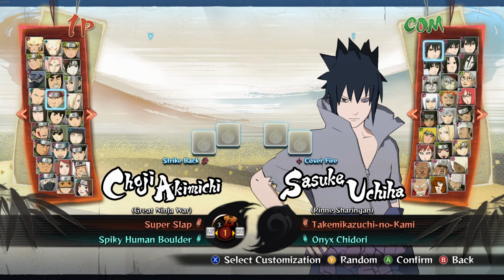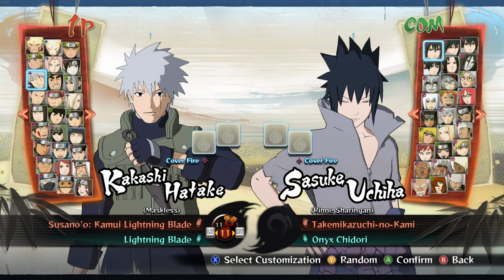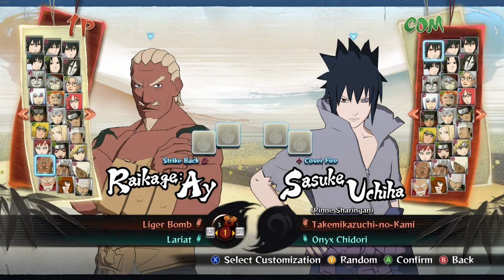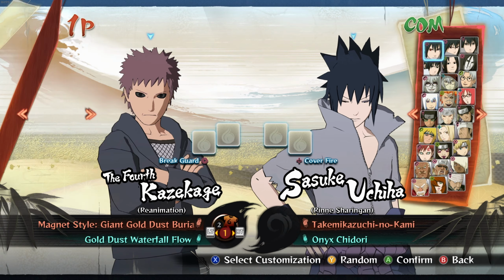On top of that, you also technically have another character with the Maskless Kakashi. Oh yeah, and Storm 1 Kakashi. I completely skipped this character. He's there too. So 2 different characters here that you can also play with. And the Killer Bee costume, which has something very special. I don't want to put it on the video, but you guys should try it.